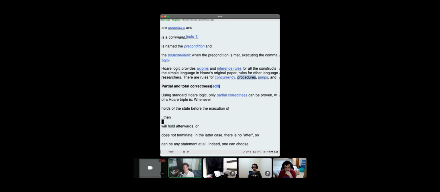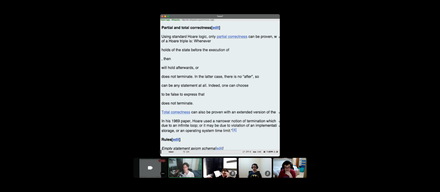It's a very cool idea. And he was working at Microsoft, so I think that's why they picked a lot of the concepts on top of it. He also developed partial correctness. Partial correctness is one requirement to prove that something is correct. You also need to prove termination. If you prove termination and partial correctness, then you have correct code.